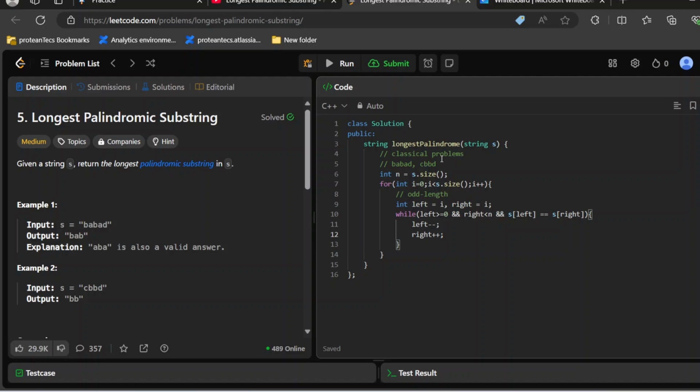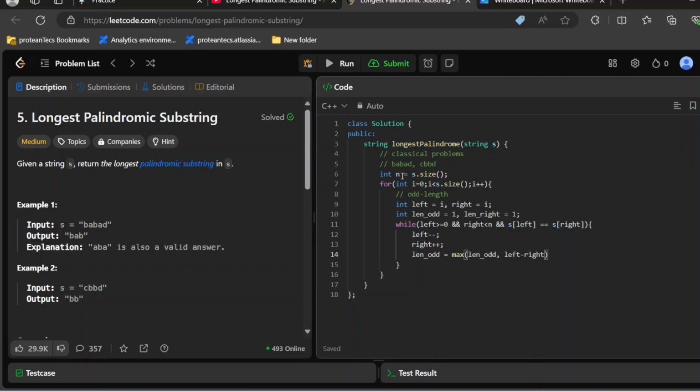Let's create int length for odd, which will obviously start as 1, since in the worst case there is only one palindrome, a single character. Now the length of odd becomes the maximum of the previous length of odd and the length we get from left and right.